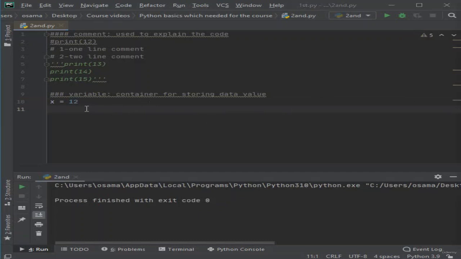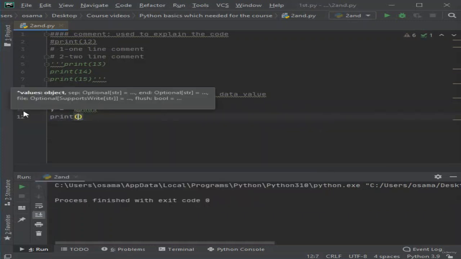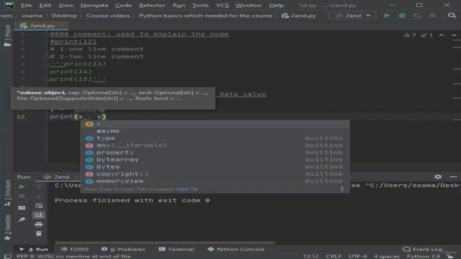You can also make another variable, y, with double quotation marks, and write in what you want. Let's do a print statement and output these variables, x and y.